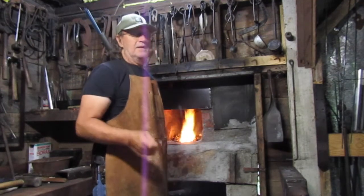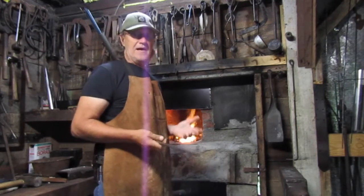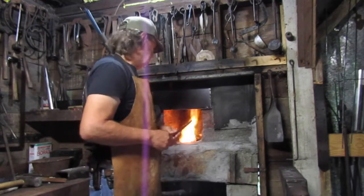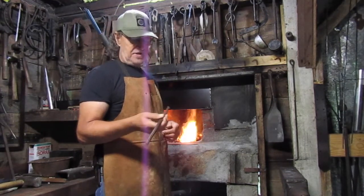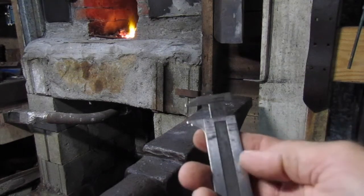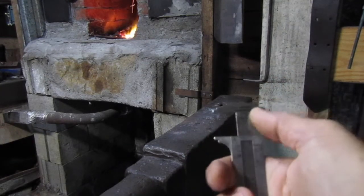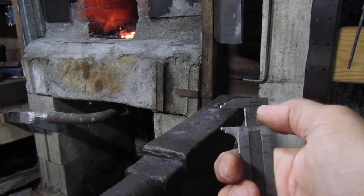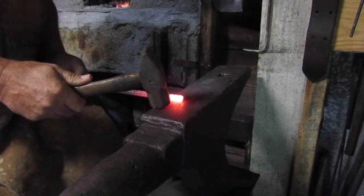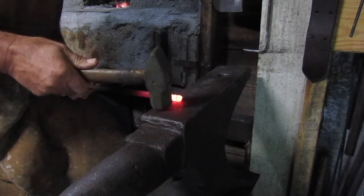All right, we're getting ready to start the forging right now. Take your piece of rebar — whatever you're going to use. If it's soft steel, you will have to case-harden it so it'll keep holding an edge. Start out by cutting the thing off as square as you possibly can, and we'll forge it out. If you've got a little set of hand calipers, this will come in really handy — you can adjust this and make sure you get the size drill bit you're looking for. Today we're going to try to make a three-quarter inch drill bit. The end of your bit doesn't have to be more than an inch and a half long, so you should be able to put about an inch of it over here and draw that out to get what you want.